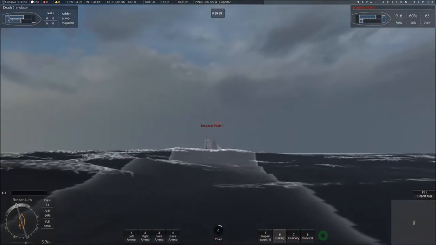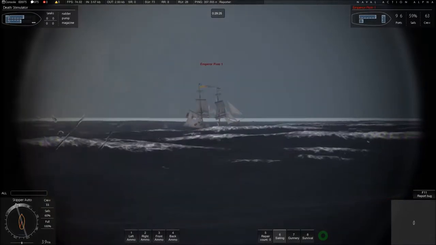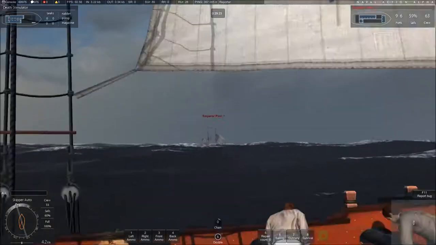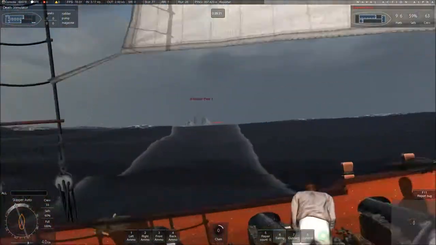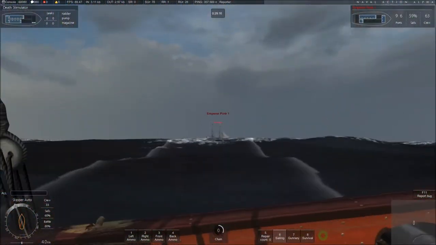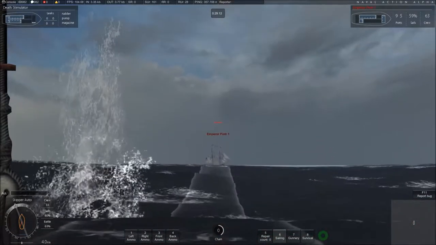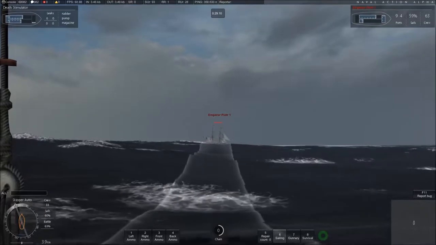Nice little hit on their sails. Fairly calm at the moment, so just fire off a whole range. One hit the deck, one got the sails. I'm just gonna keep pecking away. Eventually, we should just be able to get some decent maneuverability advantage over them.